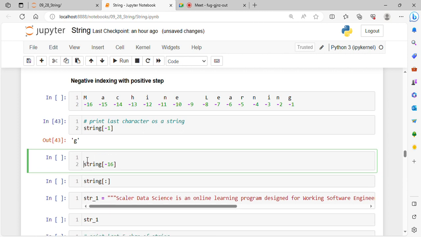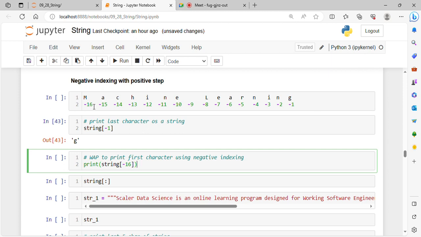If I say that you have to write a program to print first character using negative indexing, this is the shortest possible program. Just use print string[-16].